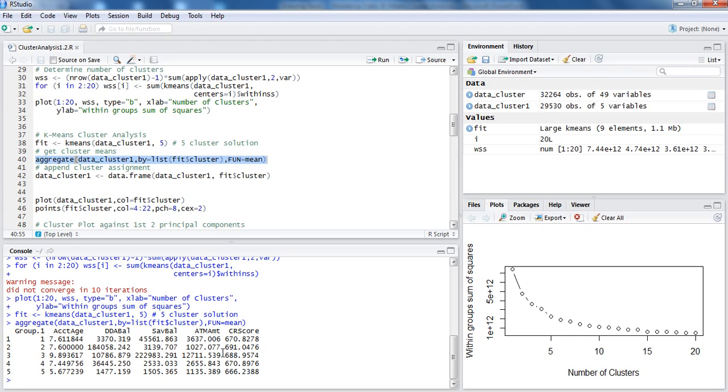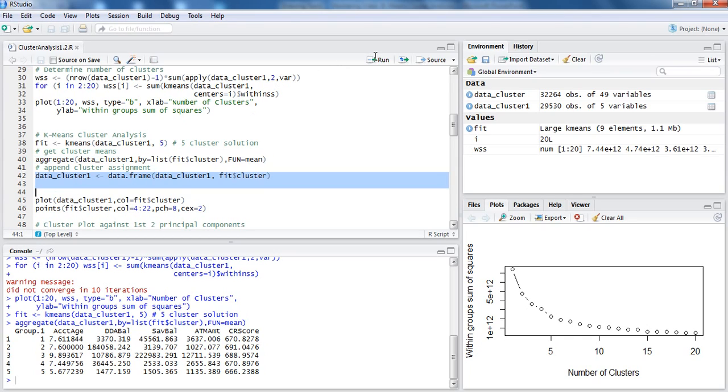Overall I can say these 5 clusters are good, that the entire portfolio can be split into 5 groups, and these are the overall medians, the representative values for each group.